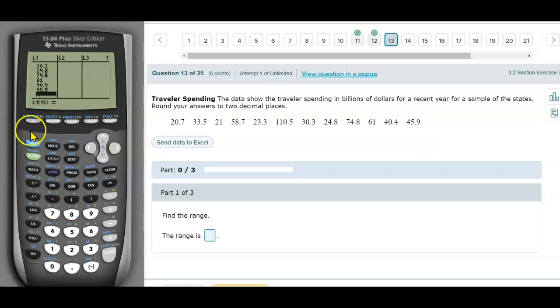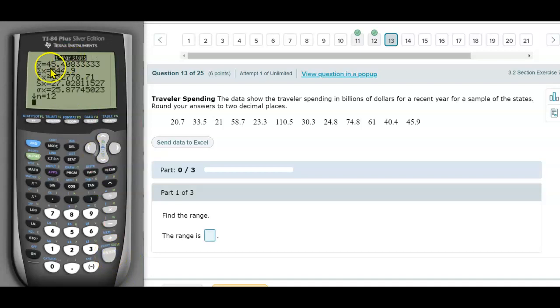Once you enter all the numbers in, go to Start again, then Calculate. Go to the right side and put the arrow on the first option, and that's all you need. Press enter. All the data is in L1, and the frequency is 1, which is fine. If you don't have L1, click second and 1, and that will type L1. Don't change the frequency. It's supposed to be 1 by default. Calculate and enter.